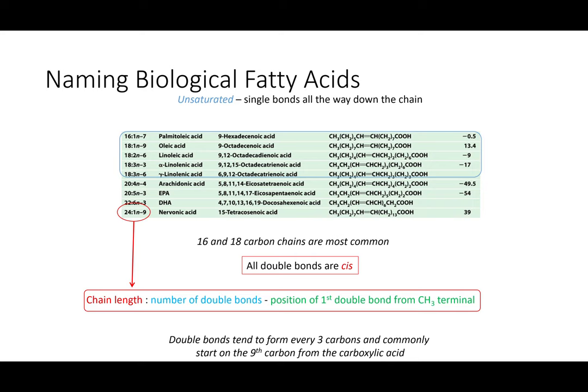So when you're drawing these unsaturated fatty acids, I think the easiest way to do it is to always start from that omega end. Okay? Otherwise, placing the double bond is going to be weird. Okay? So we start from the omega end, carbon 1, 2, 3, 4, 5, 6. This is carbon 6 right here. This is where the double bond is. For simplicity, I'm going to draw it like this, right? So 6, 7, 8, 9, 10, 11, 12, 13, 14, 15, 16.